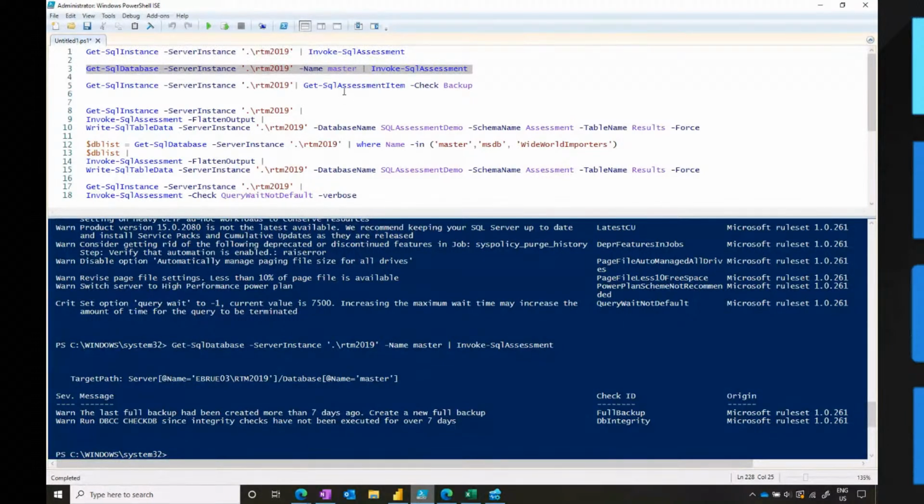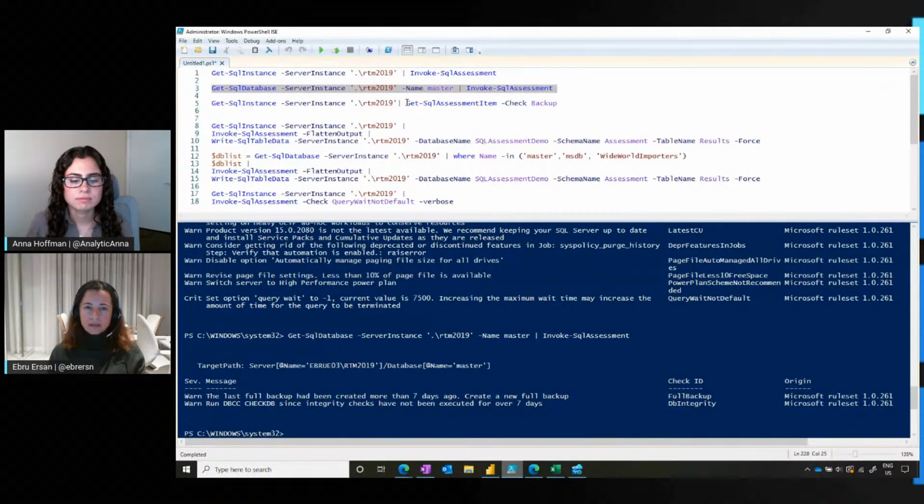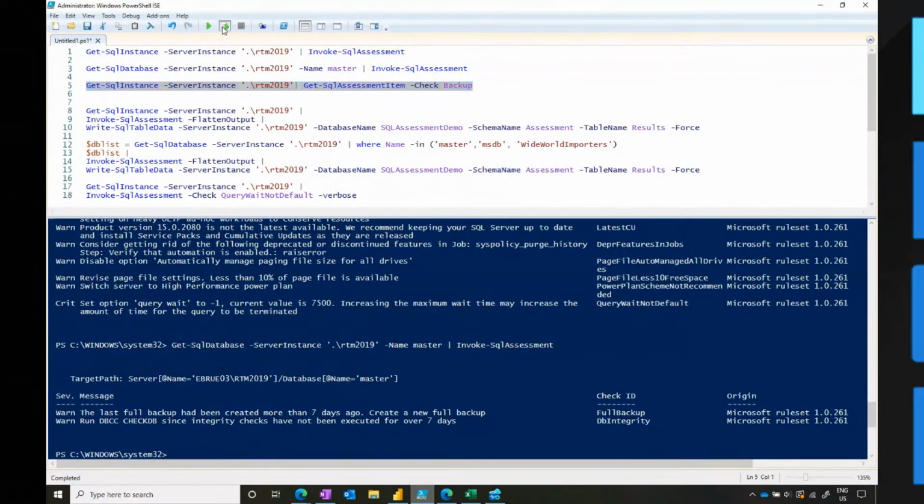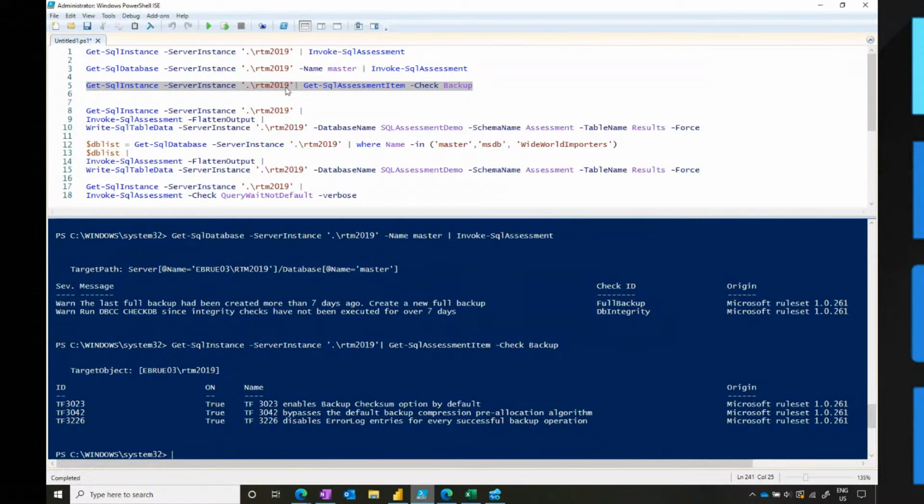So the other command that we have is Get-SqlAssessmentItem. Like I said, this is if you don't want to run the assessment itself, but just want to see which rules would apply to your server. And in this one, I'm using a parameter called check, and I'm telling it to only run the checks that are related to backup. So every rule we have has tags. So you can say, just run me the performance related rules or backup related or trace flag, whatever. We have a bunch of categories. So just as an example here, I'm going to run this on my instance. So backup related, we have 3 rules here about some trace flags relating to backup that would apply to my server.